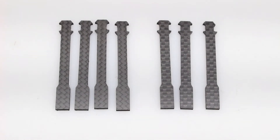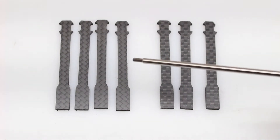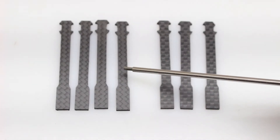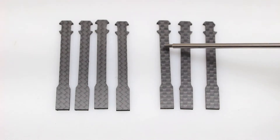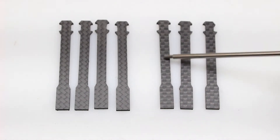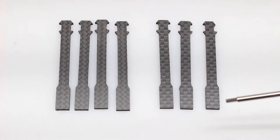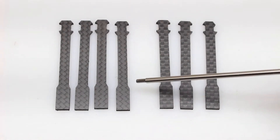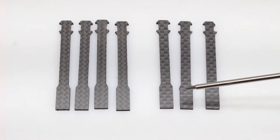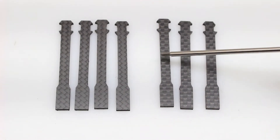Welcome back to Crash and Burn Racing. Today I'm going to try to settle the dispute of whether or not this carbon fiber pattern is more rigid or stronger than this carbon fiber pattern. There's an argument that the arms on your quadcopter should always have the pattern running along the arm, and it's supposed to be an advantage. A lot of the arms I cut are usually run the other way and I've never really had a problem, but there's always someone saying it's wrong.